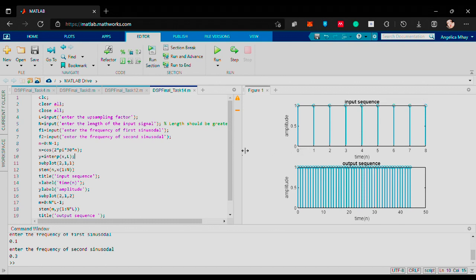Interpolation is the reverse of the decimation conducted in task 13 and can be used in many standards to convert to different sample rates and improve the comprehension of graphs. It also allows us students to modify the input to understand better how various inputs can affect the output signal that we have. And the x input is also similar to what we have in task 13 and task 15 of this final requirement.